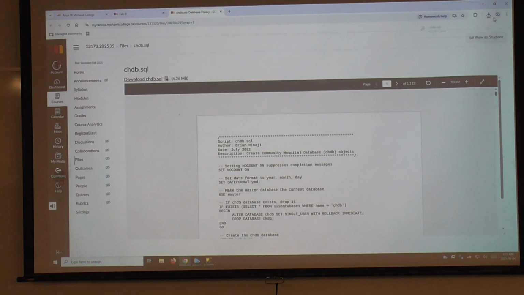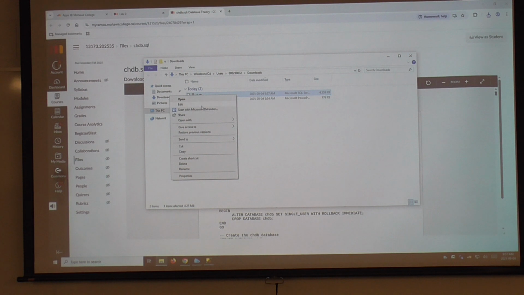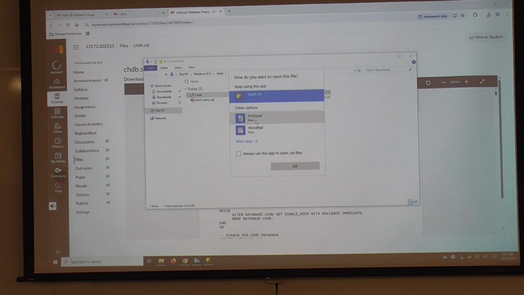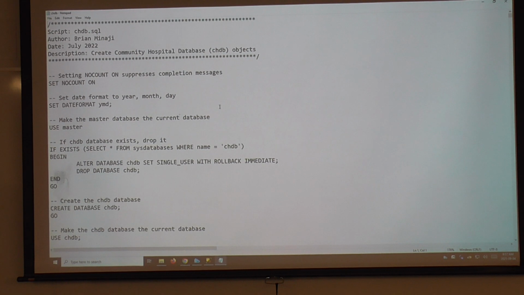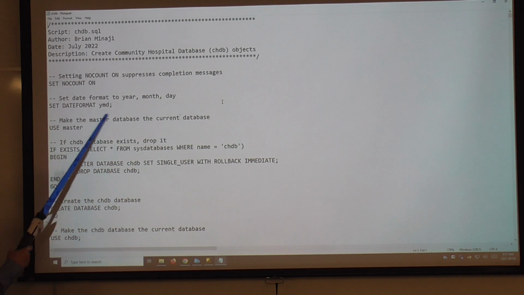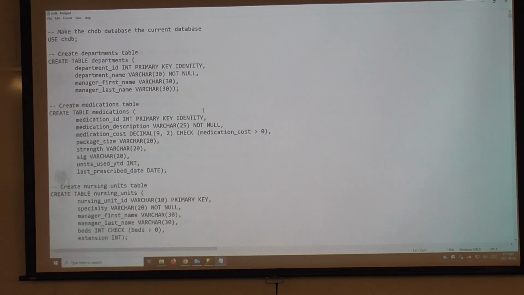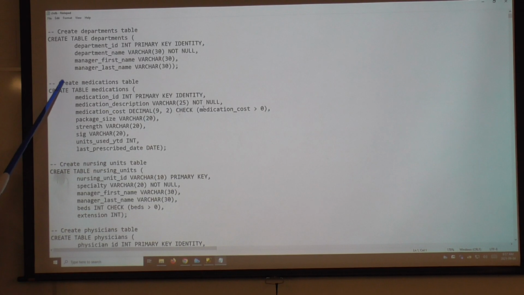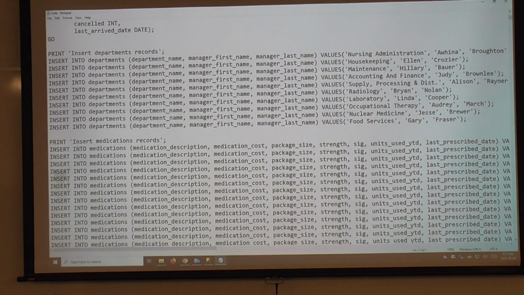Whenever you are given a file, if it's not binary encoded, it is always instructive to take a look at the contents. So, lots and lots of database stuff, setting things up. These are SQL statements that create tables. Preview of coming attractions. You can see we have quite a few tables.